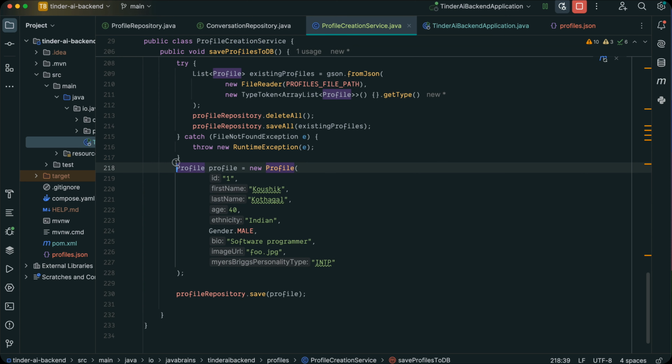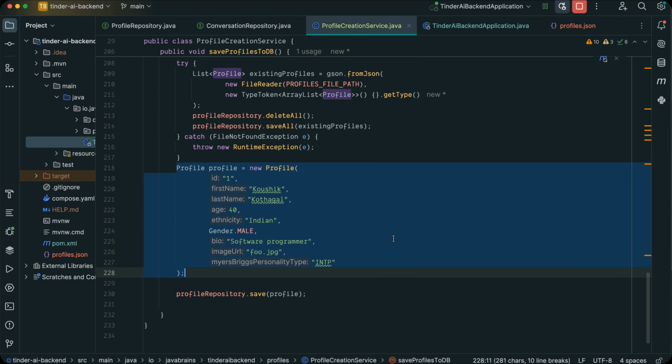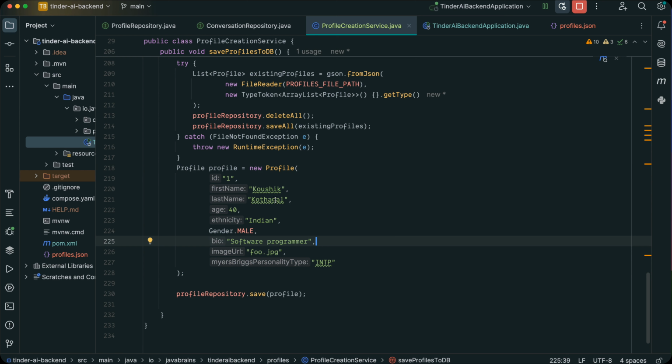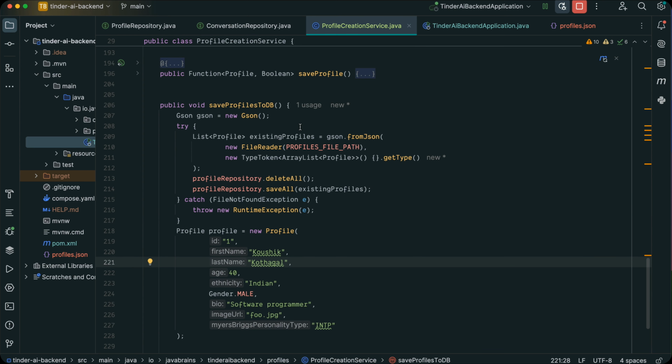And then I create one profile, which is the user's, right? I can have this configured so that it's coming from a properties file. So whoever wants to use this application can enter their details in a property file, and then it'll save that particular information. All right. So this is the profile creation piece and adding it to MongoDB.